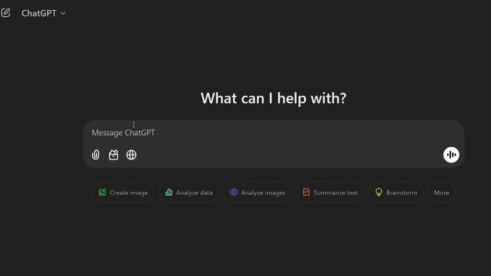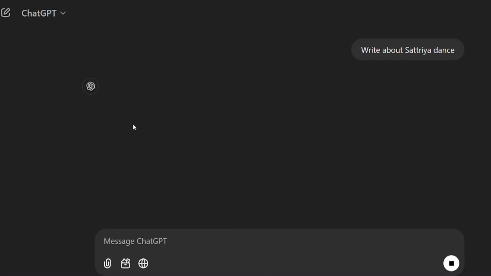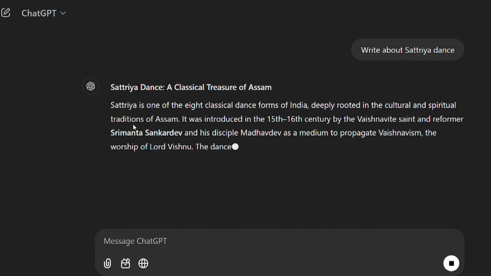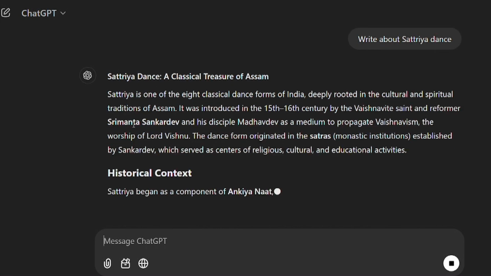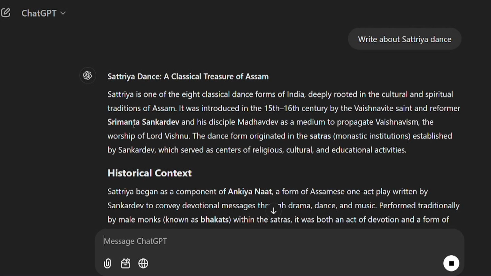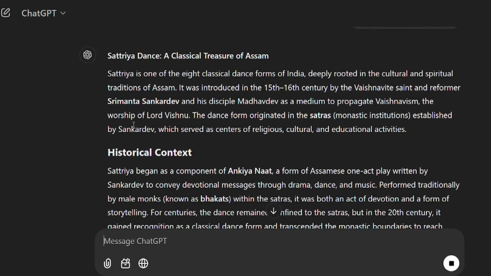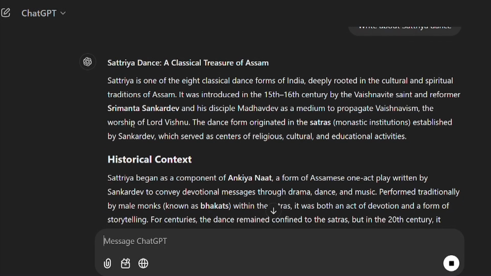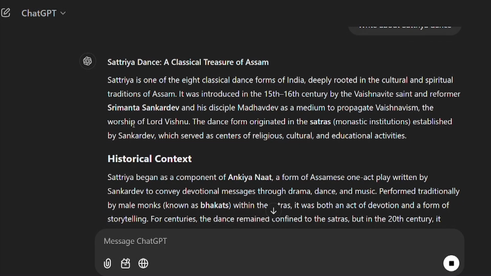So let us write the initial simple prompt: write about Satriya dance. You can see it has generated some content, or you may say output, but it's too broad and lacks depth.